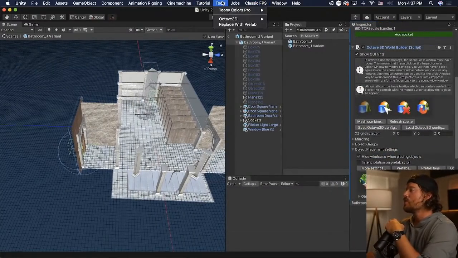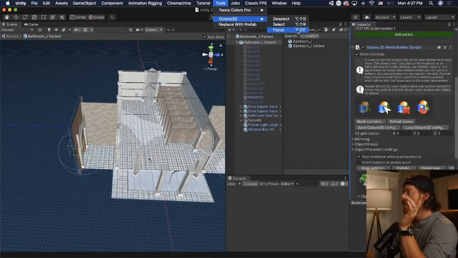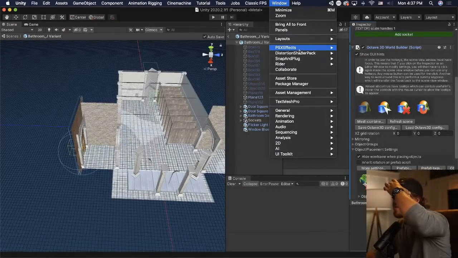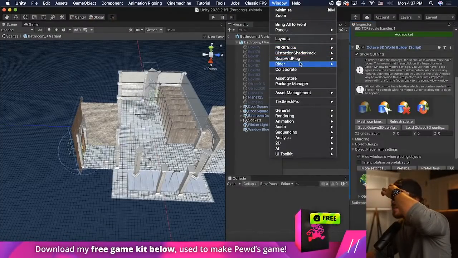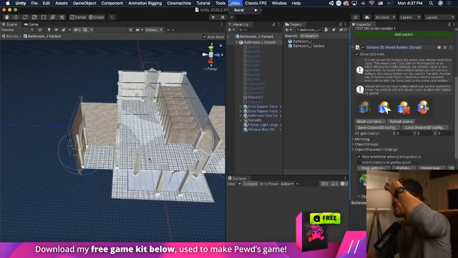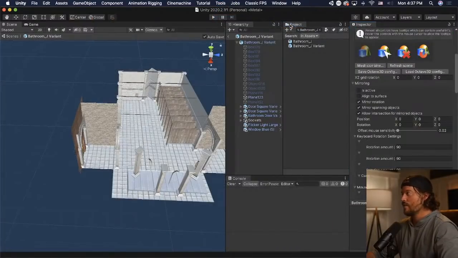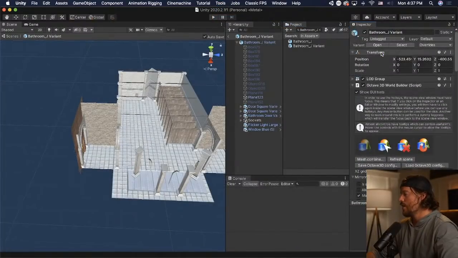Then I'm going to go to Tools, Octave 3D. Actually, no. Window. There's a window I want to use. Oh, what's the window called? Tools. Select. Interesting.